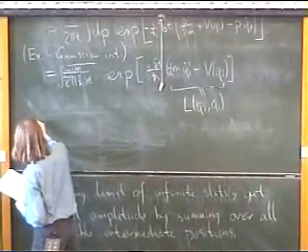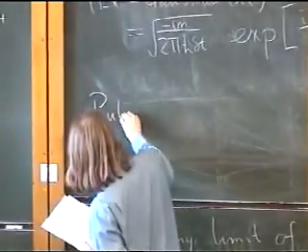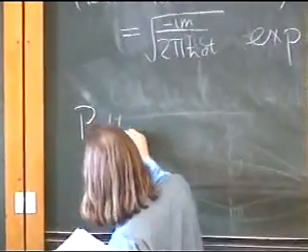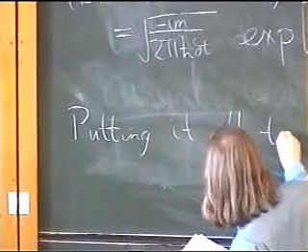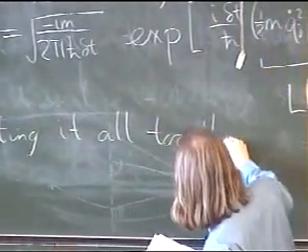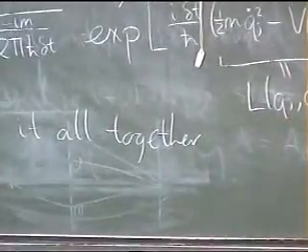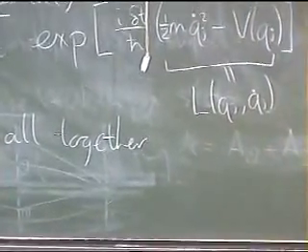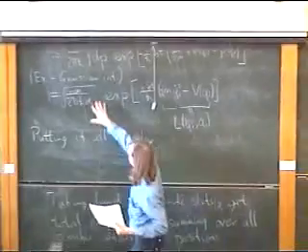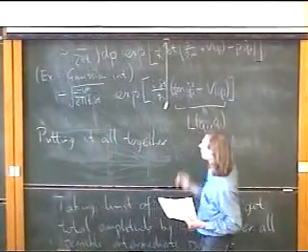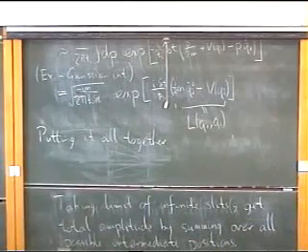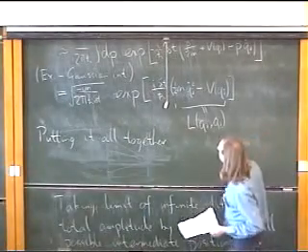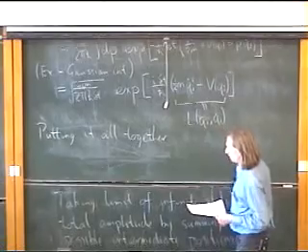So putting it all together then just to get the result. Remember, this was just one of the factors. We had n of these factors in here, but that's okay because we just got an overall constant thing out here, and then we get exponentials. And when you multiply together exponentials, of course, you just sum up the exponents.